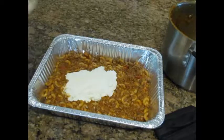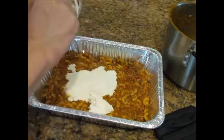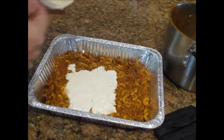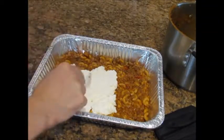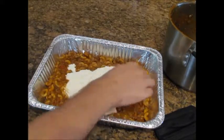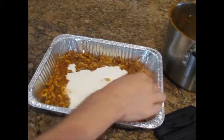We might add in a little bit of cream cheese. I mean, it's also optional if you want to add in cream cheese, but ricotta cheese is part of the recipe. Spread that around as best as you can.